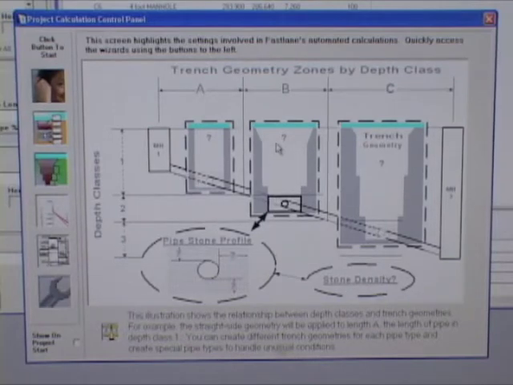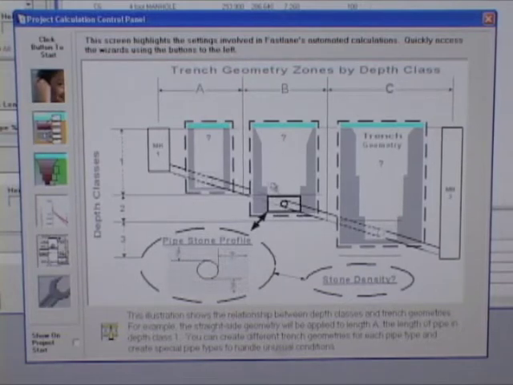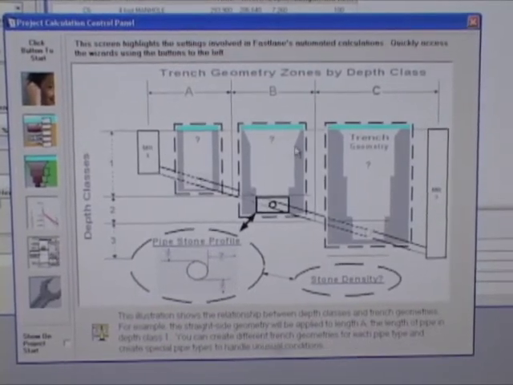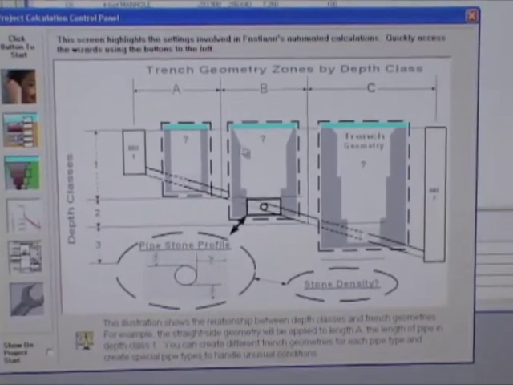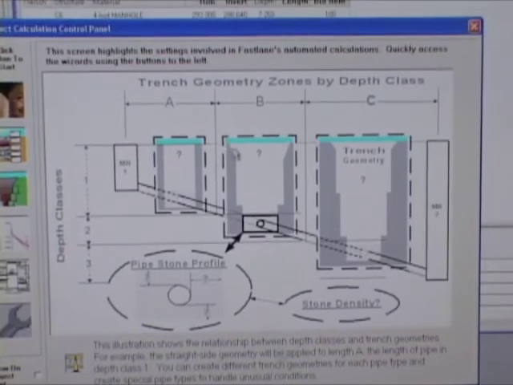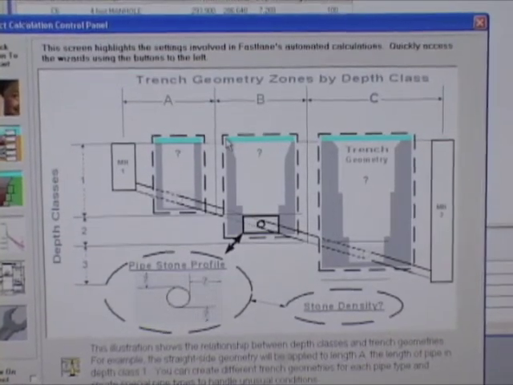Now, you can assign a different excavation cross section within each depth class of the system. So, for example, in this rendering, we have in this depth zone B, where the pipe is going from the top of this depth zone to the bottom of this depth zone, we are going to use this excavation cross section that has a single step back, which represents a trench box, and then the profile is sloping above that point.